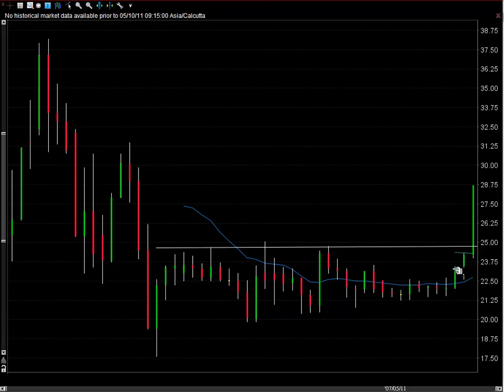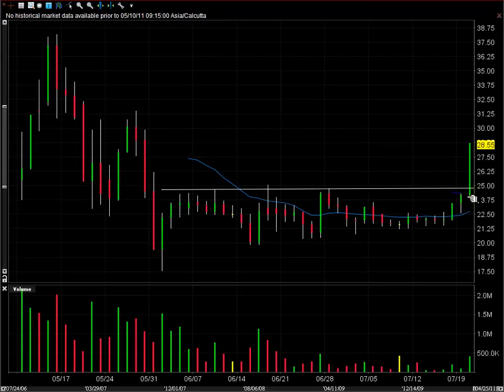And today it just broke out above its horizontal consolidation. It's above its 50-day moving average, which just started to form because this is an IPO. It's a new stock that hasn't been trading that long. And we like those trading IPOs because they have a lot of upside potential when momentum gets behind them. There's not much overhead resistance.